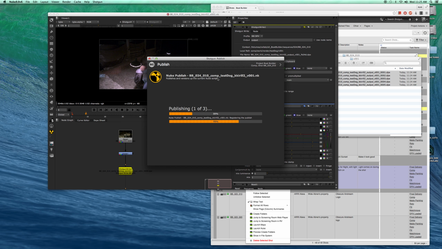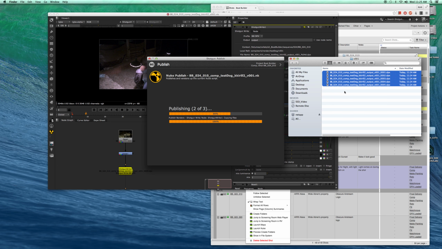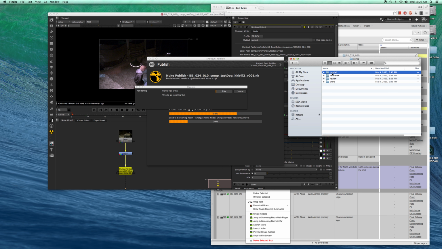This action will produce three outcomes. First, it will render the movie file from this sequence that I have rendered here. Second, it will publish the nuke file to the directory, which is, we were working in the work area, and this is in the publish area. And it will publish this file to Shotgun. And the third action, it will publish the link to the actual published sequence on Shotgun. And you can see it on Shotgun in a minute.